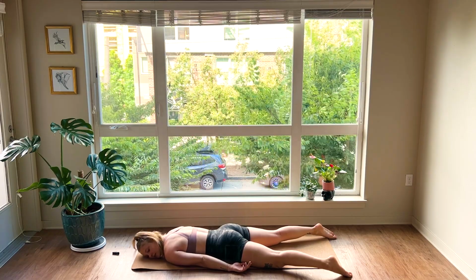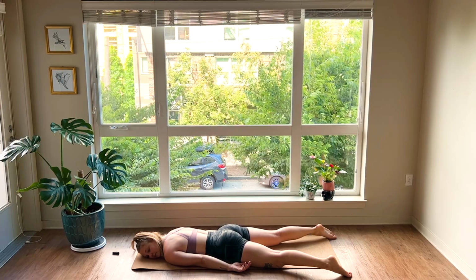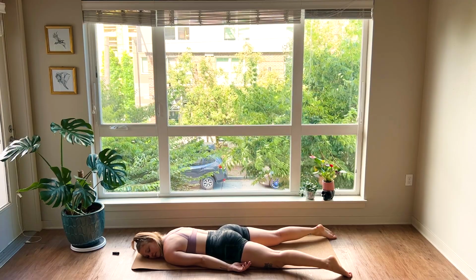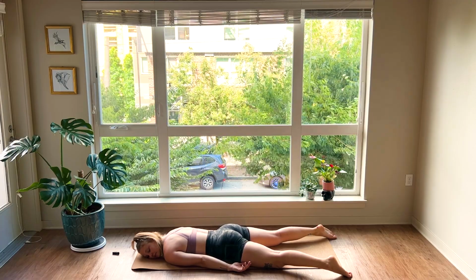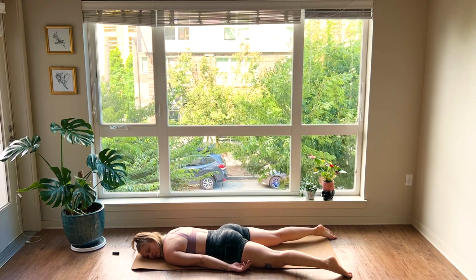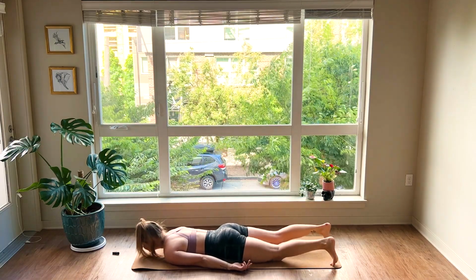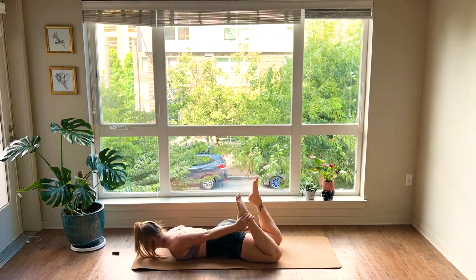Notice your heartbeat and how activating these back bends are. Hold here. Take another inhale. Exhale, gently lift your cheek off of the mat. Rebend into your knees, reach back and grab your ankles.